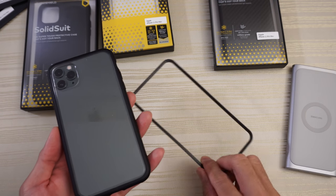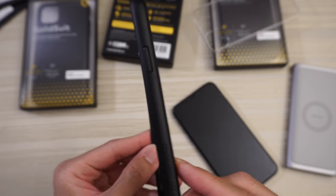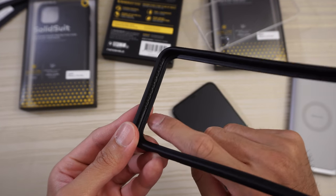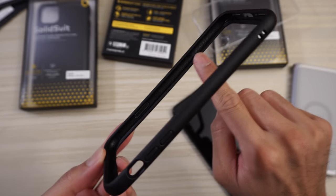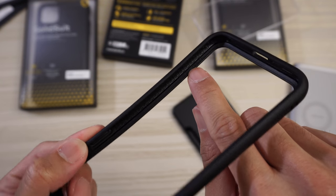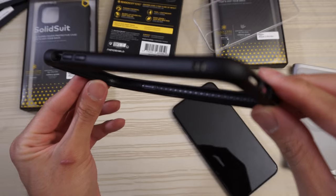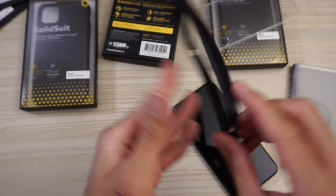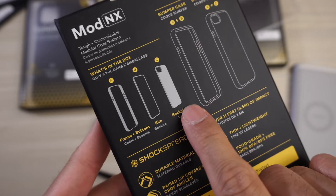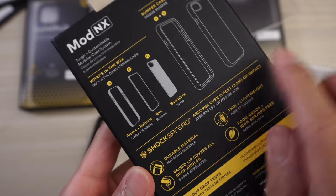For the bumper-only configuration you'll need the little frame that comes with the Mod NX. To install it: this is the bumper, and there's a little slit on the inside of the bumper — you just put that little piece into that slot. There's some Rhino Shield branding on the outside, and on the inside of the bumper there's a honeycomb pattern. There's also a lanyard cutout and Rhino Shield branding on the side. On the back of the box it explains: this is the bumper (A), this is the frame (B), and this is the back plate (C). For a bumper case: A plus B. For the standard case with back plate: A plus C.